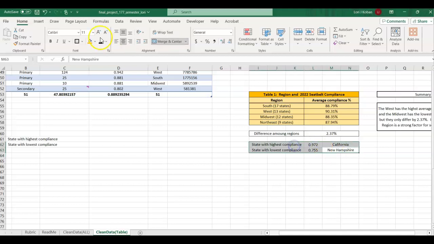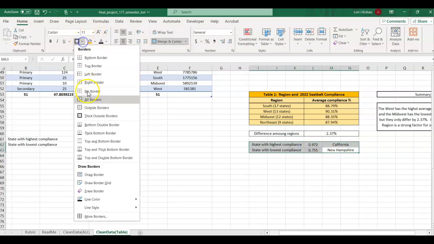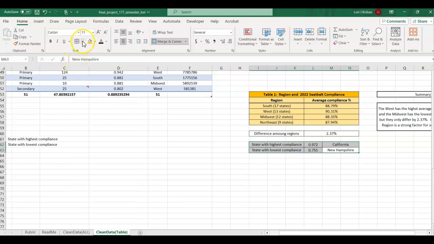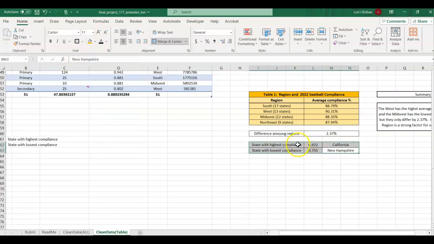All right, so now this is 97.2%. This is 75.5%.